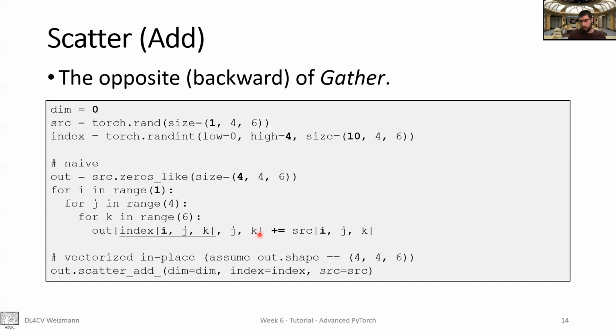So this is done in vectorized form as an in-place operation. It means it changes the output in place. This is the syntax, and we'll find it very useful when programming a backward function where the forward used gather. As before, we can do it on other dimensions, and you will have time to play with it in the notebook we'll publish. There are 2 more functions I will skip. You can find them in the supplementary material, which are the hidden slides of this tutorial.